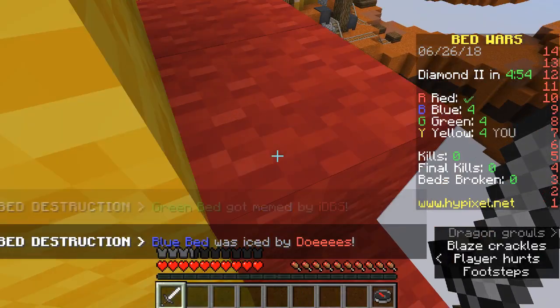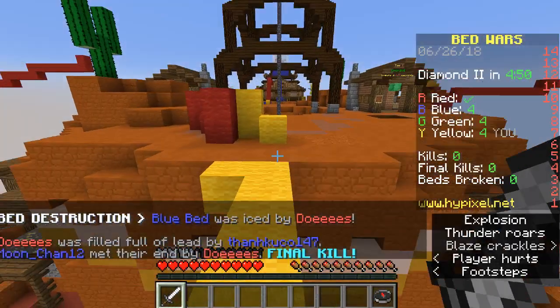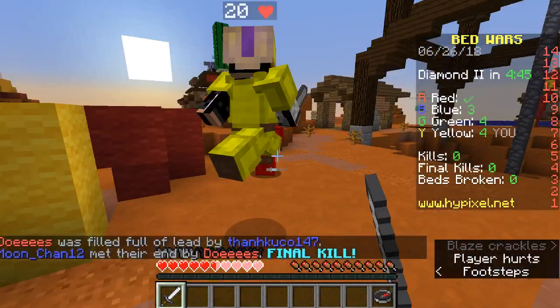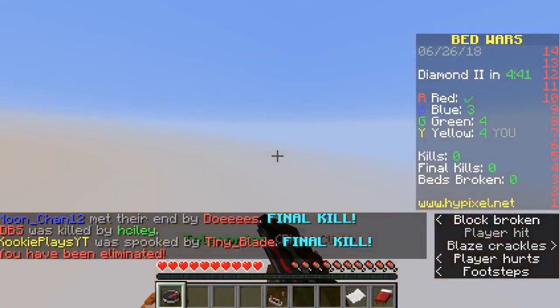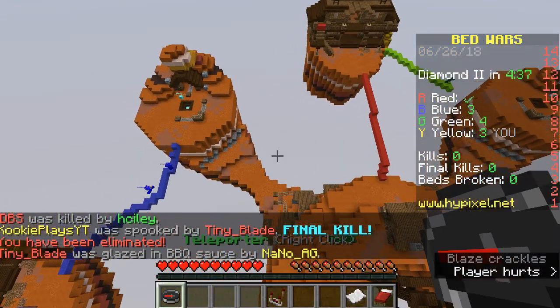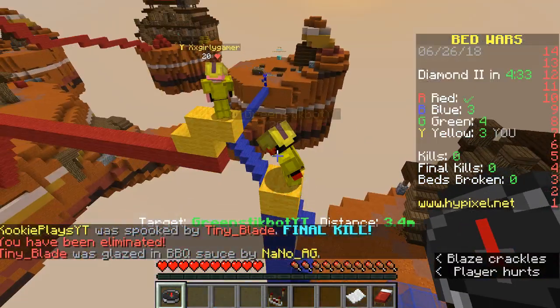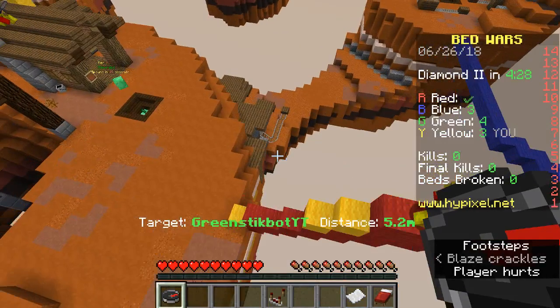Dude! The red just took out literally all 3 teams. Wow. Are they hacking or something? No, they can't be hacking, right? They're not hacking. I died. Okay, spectate me. I don't even know what I'm doing. You're just in the air, like you just don't care. Why am I over here?